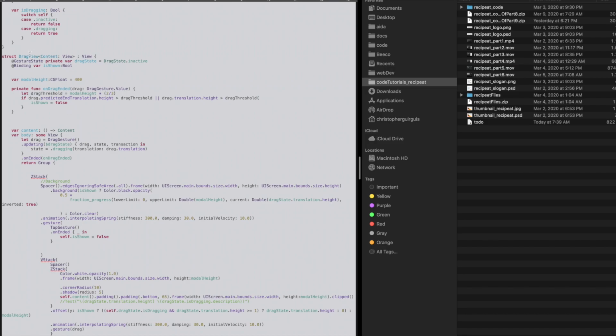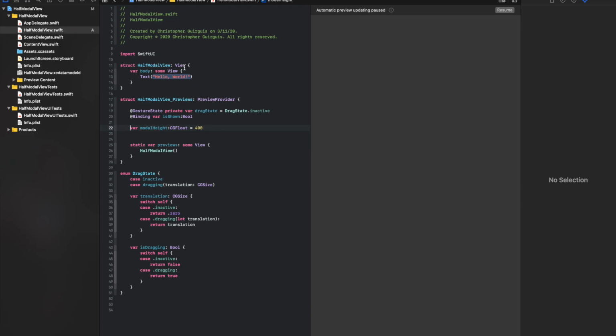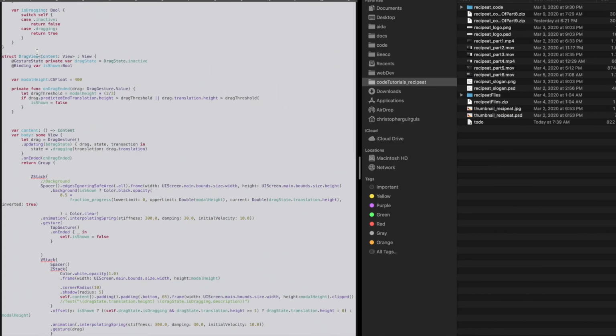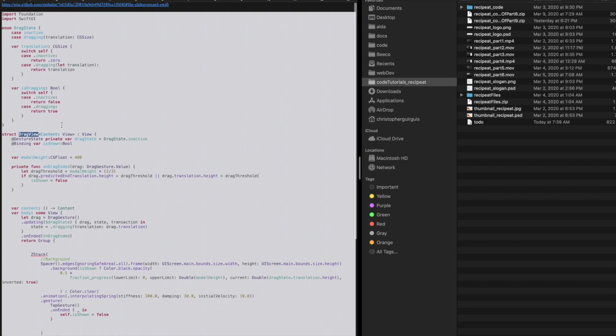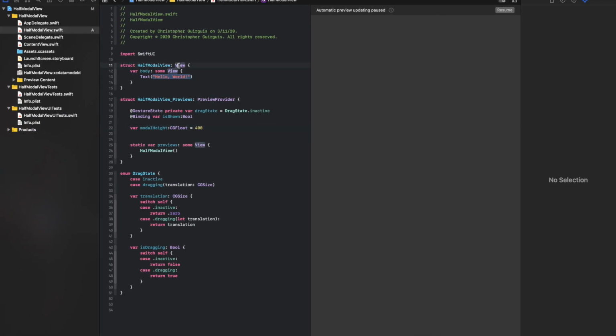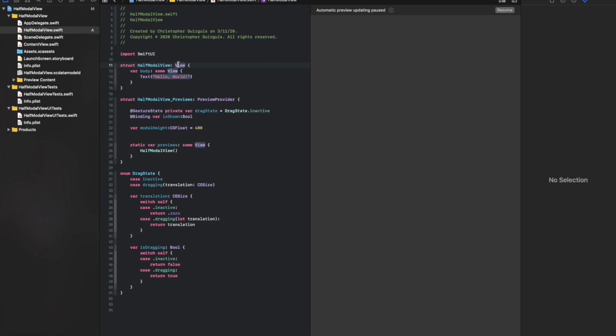Notice one thing really crucial up here. Drag view is not just some view, okay, like I have it listed as drag view. This is going to be half modal view. Initially I put drag view, but it will be half modal. So half modal view, it's not just going to be of type view. We actually want it to be all of this, and this will allow us to put whatever content we want inside of it. So that's what it should say. It should say half modal view, and then content view, and then view.